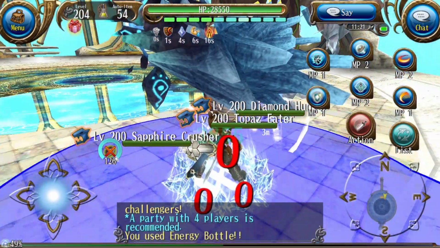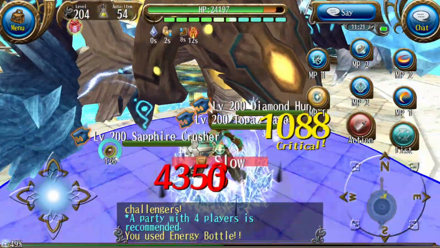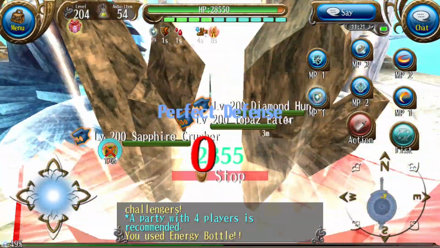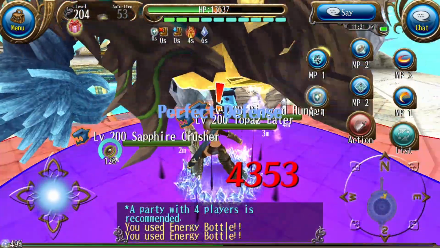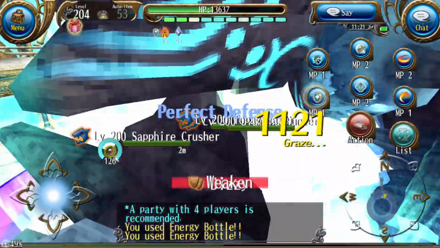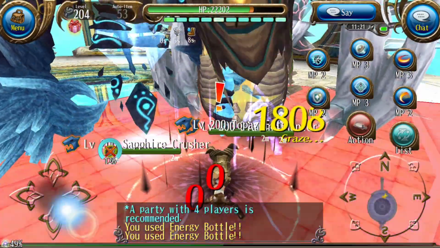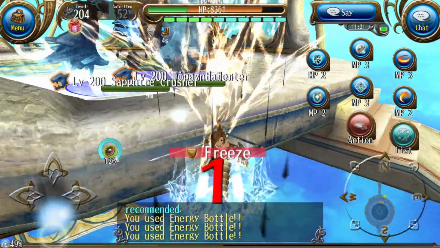And then the last thing I want to point out is the speed at which I'm spamming Perfect Defense. You do need to make sure that you're spamming Perfect Defense as quickly as you possibly can, because if you don't, because of how rapid all of these attacks are, there is a good chance that you might get hit by a very strong attack in between using Perfect Defense. So definitely use it as quickly as possible.